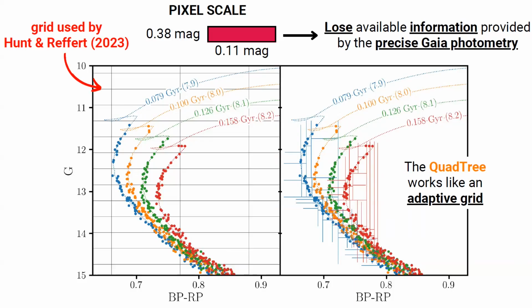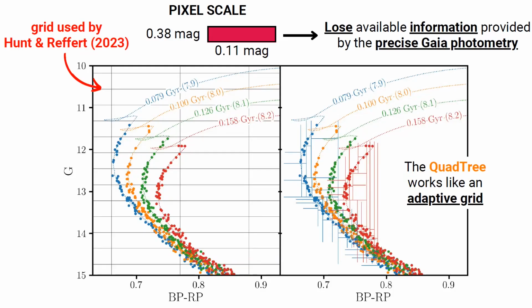On the other side, the PO3, that is the one that we use, you can clearly see that it works like an adaptive grid because it's computed cluster by cluster. So it traces the position of the sequence and does not fall into the confusion limit of these two. These two are clearly different for the artificial network because it knows the clear position in the color-magnitude diagram.